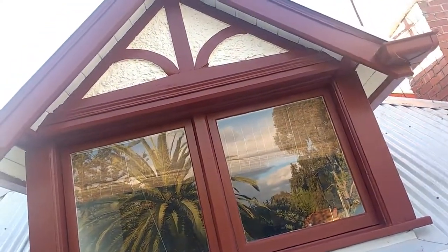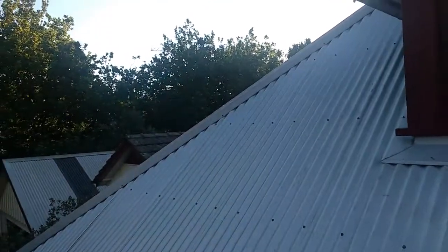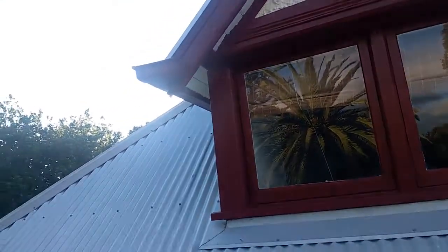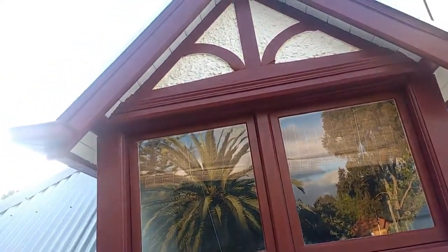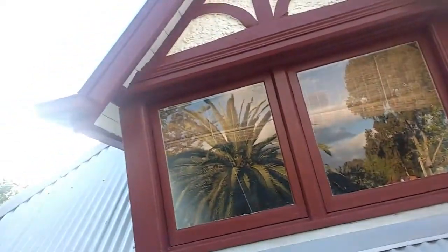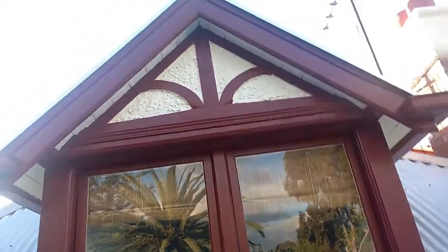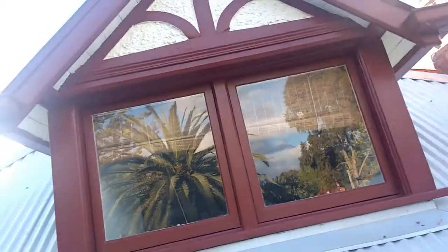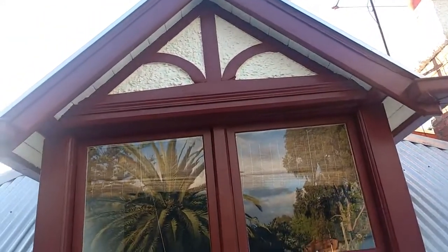I mean, look, I've done what I could, and the good thing though is that on these old houses, I don't know how old this is, but it's pretty damn old, the actual materials that they used when they built the timber is pretty good quality, so it doesn't swell and shrink with the weather as modern wood does. The pretty cheap and nasty timbers that are available nowadays really move a lot with the weather. But this old stuff doesn't stretch and shrink as much, so I'm hoping it will last a fair while. The only thing is, it's obviously going to fade. At the moment it's pretty bright, so it will fade over time. There's nothing you can do about that. Especially reds fade quite easily.